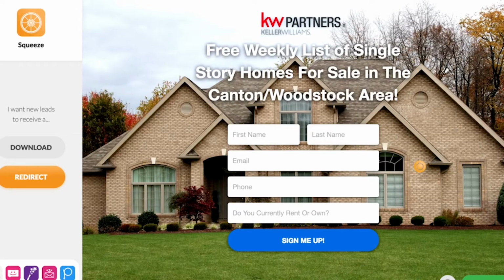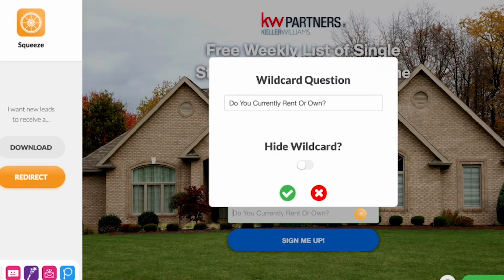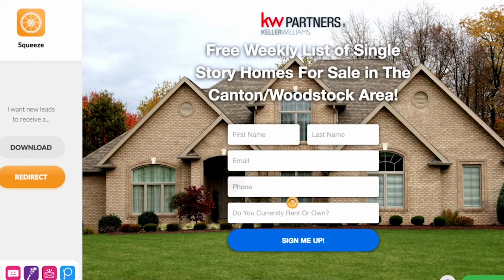So the first tip that I have for you in attracting buyer leads that also have a good potential of being a seller lead is to make a slight tweak to your landing pages. This one is geared toward buyers, but if you'll notice, we're using a little bit of a qualifying question here. If you add this to your landing pages: do you currently rent or own? That's a pretty simple question. It's easy to answer. It's not too invasive in them handing over personal information. What this does is when they answer it, you'll be able to sort those folks differently in your CRM and follow up with them differently.